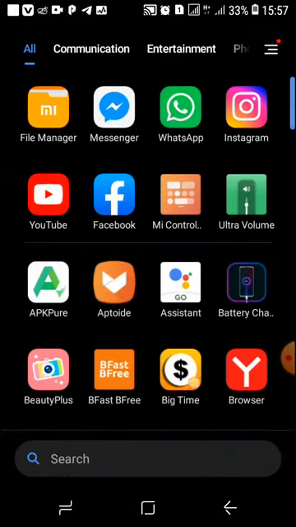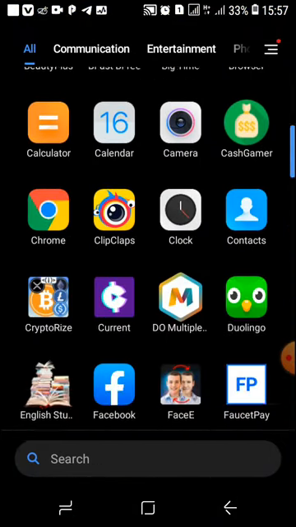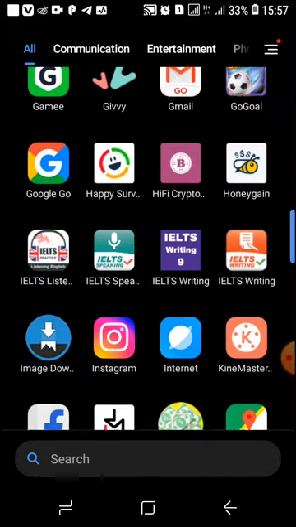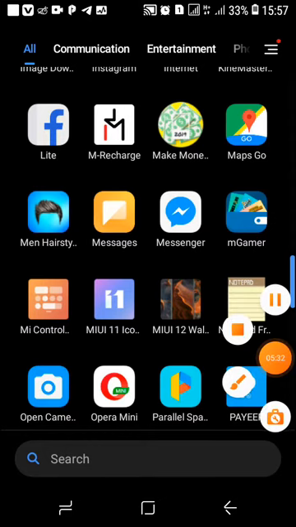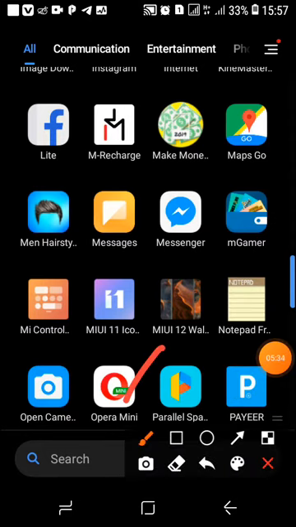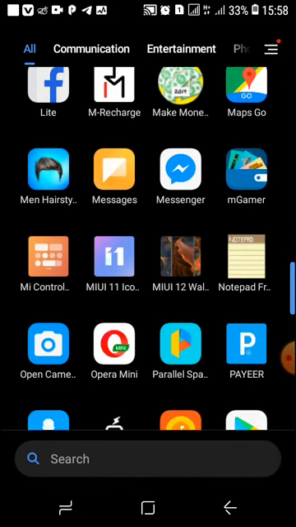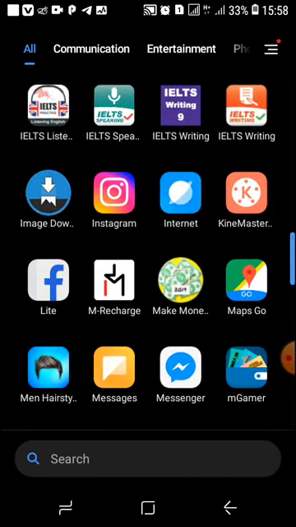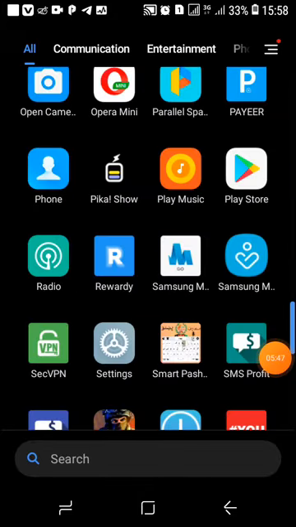So you can add MIUI 12 wallpaper. The MIUI 12 wallpapers are live wallpapers, and they are in the Play Store. You have to select it, and after this click on Picasso.